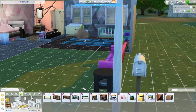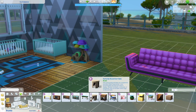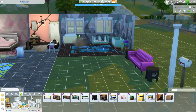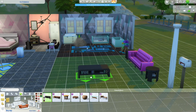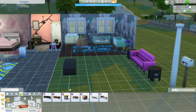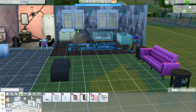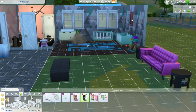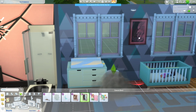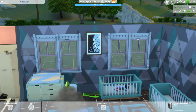Is there room over there? There's a little bit of room over there. Where did I just put that? Can scooch around that, surely. Can I put a... Y'all, just give me a second while I look around at stuff I haven't bothered to look at yet. Why can't I put that there? Oh, I can put it there. But I can't put it... That's ridiculous.